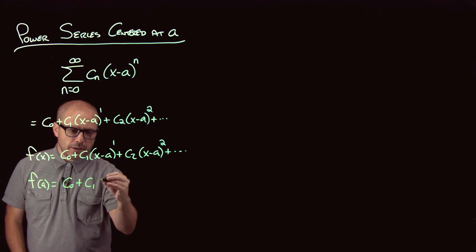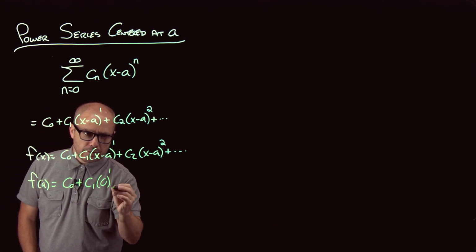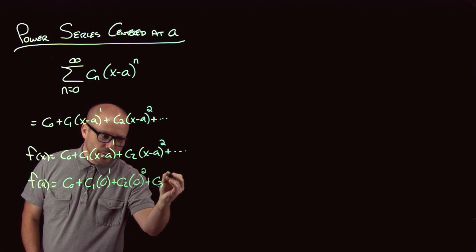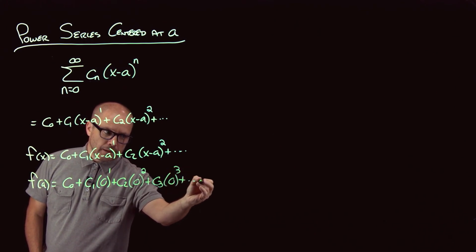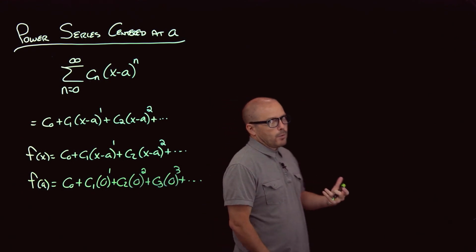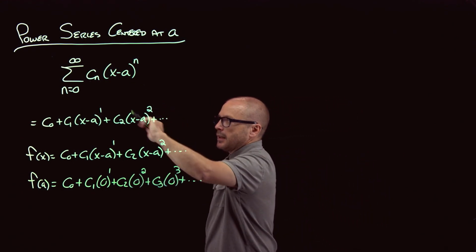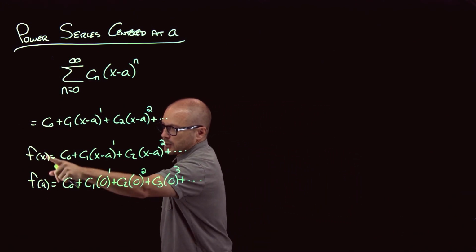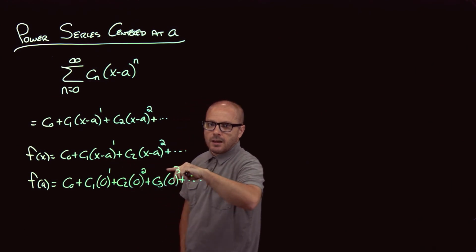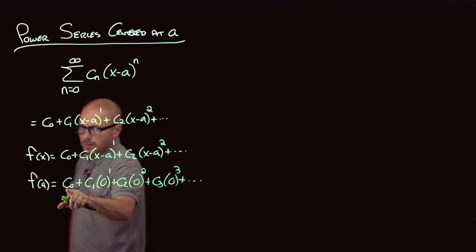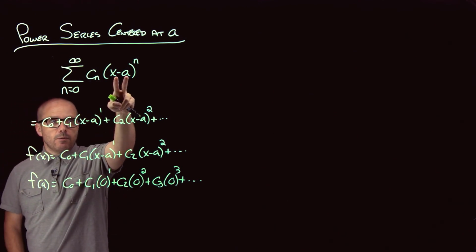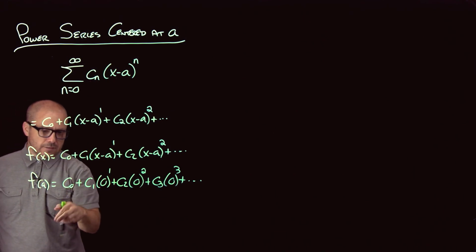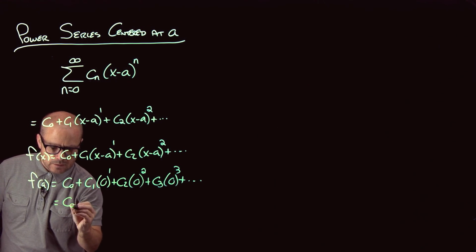Well, here you're going to have 0 to the first power, and then 0 to the second power, 0 to the third power, and so on. So because of the way we write a power series with this centering, there is one x value that every power series converges for, and that's a. Because when you plug in a, you get a minus a, a minus a. Every term goes away except for, and this is what I was talking about, that one is not 0 to the 0. It's always just that c naught. So you'll have just c naught.